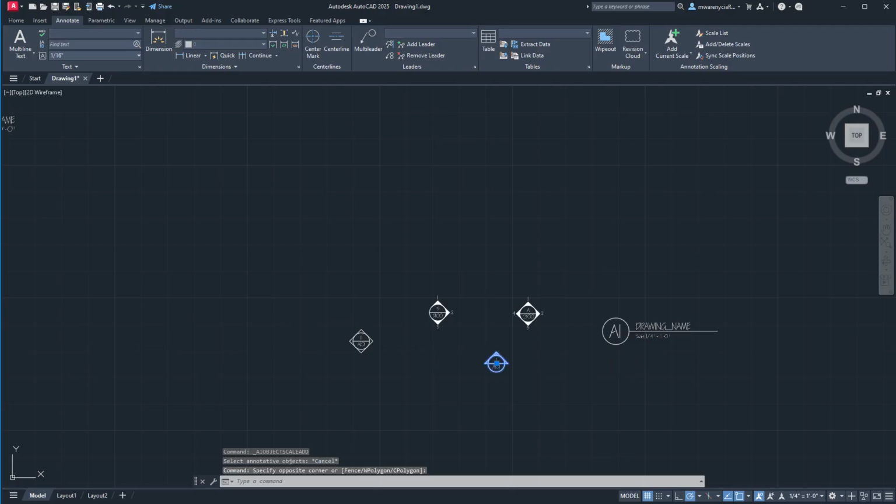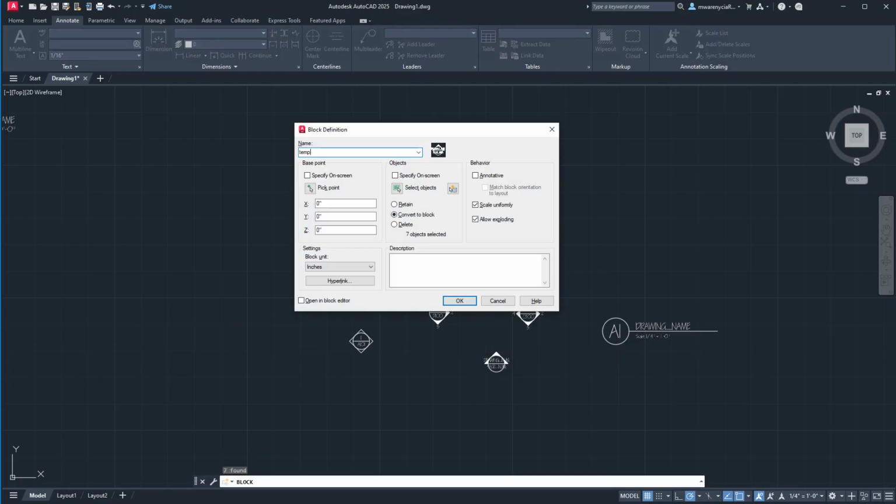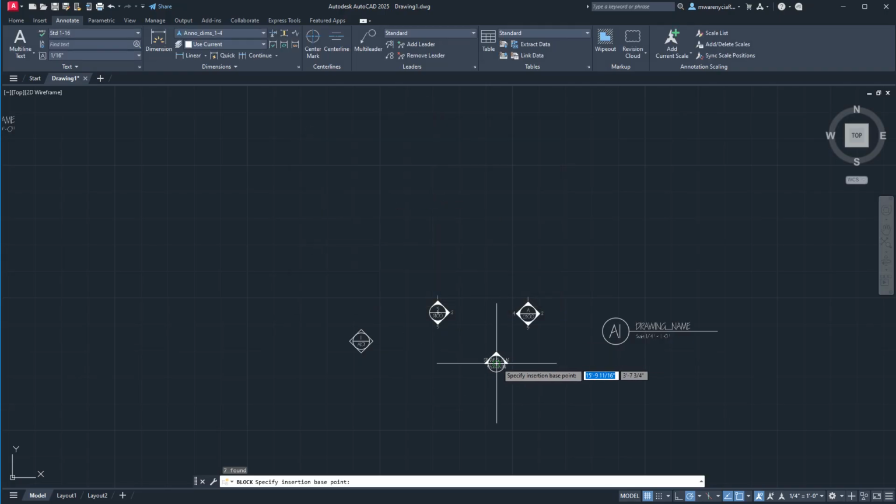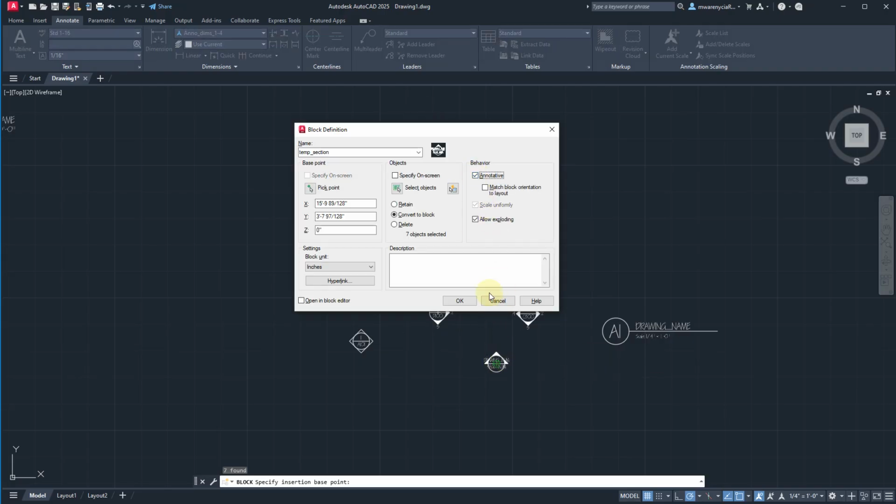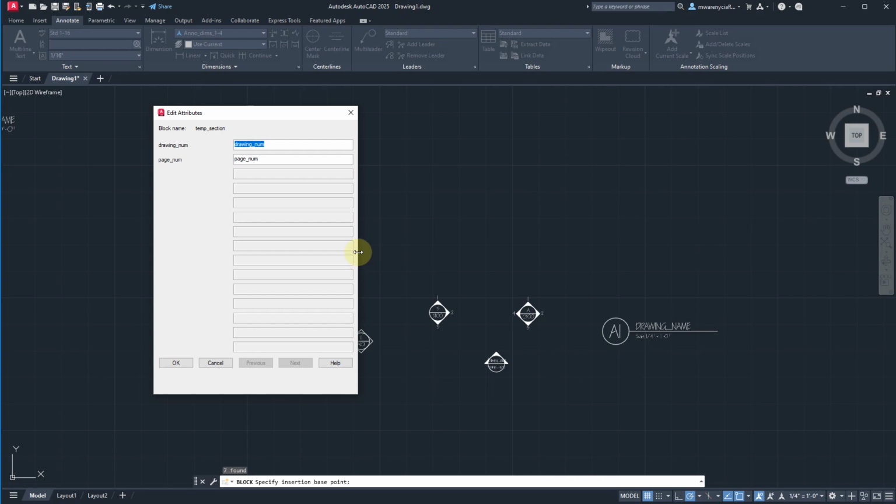Let's go and explode. Block, temp section, annotative. It doesn't matter what's in there.